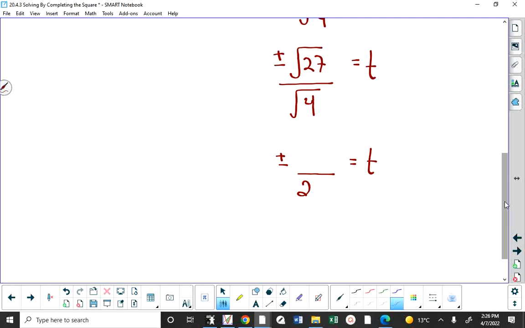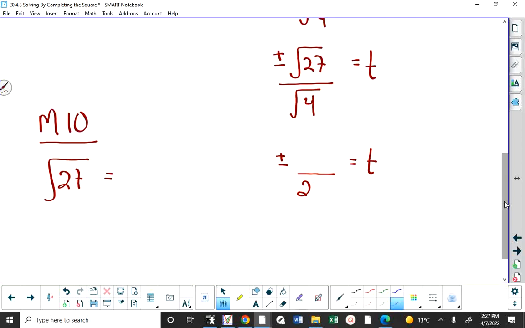So if I give you a piece of paper, and I say, write down what the square root of 27 is equal to, what should you write? Square root of 27, because the square root of 27 is an irrational number. It's got an infinite number of decimals. But we have learned, this is from Math 10C, that things like the square root of 27 can be simplified.